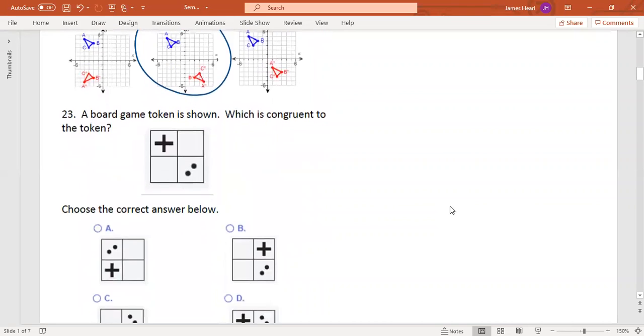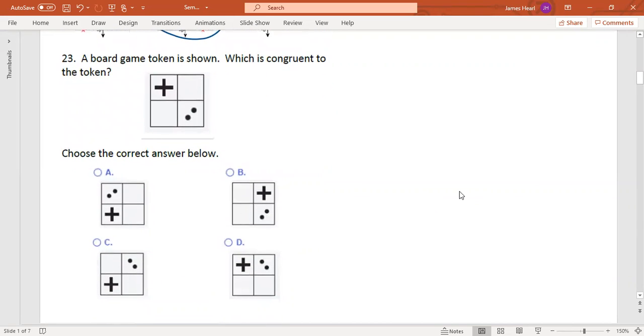Same idea for 23. We're going to get into how transformations lead to congruency. If you start thinking about it, any transformation that we do, reflection, rotation, or translation, has to create the same picture. It doesn't change their size or their orientation at all. So if we look at the 4 options underneath, notice that all 3 of A, B, and D put the plus sign and the 2 dots side by side in boxes next to each other, which is not what our original picture shows. The only possibility is C, and it's exactly what you would expect.